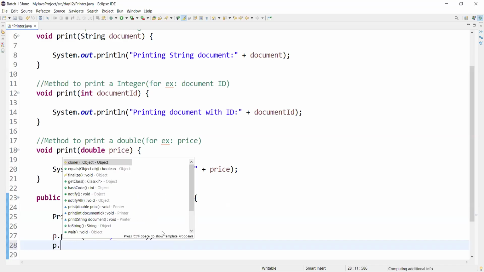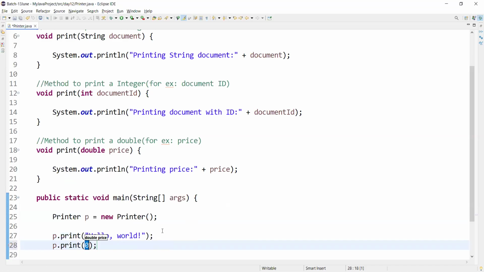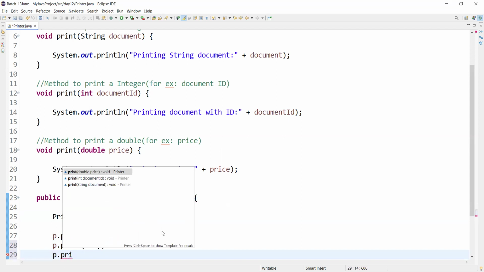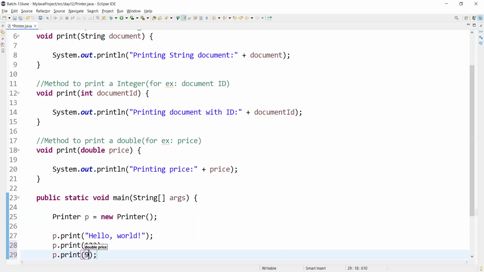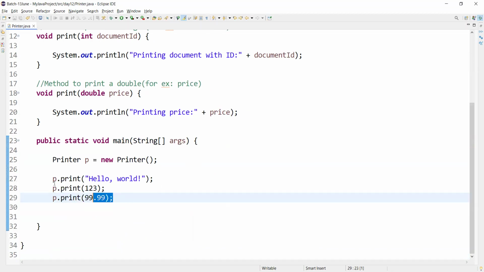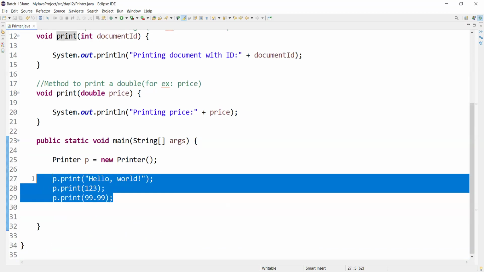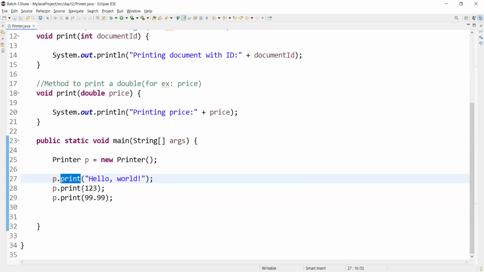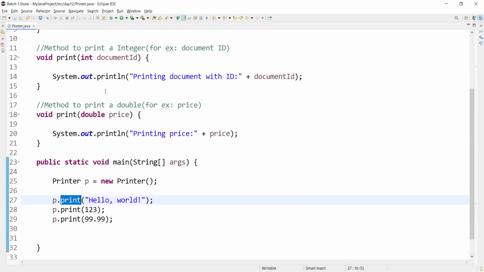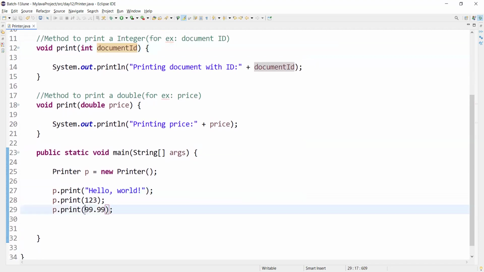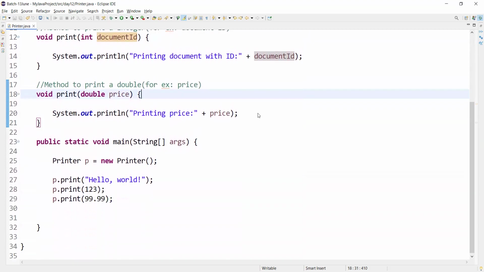Now I'll call the same print, but this time I'll pass some 1, 2, 3. p dot print, and I'll send some price here, right? All are valid if you observe, because we have a print method which takes a string as an argument, one which takes an integer as a parameter, and also one which takes a double as a parameter. So the respective method will be called.